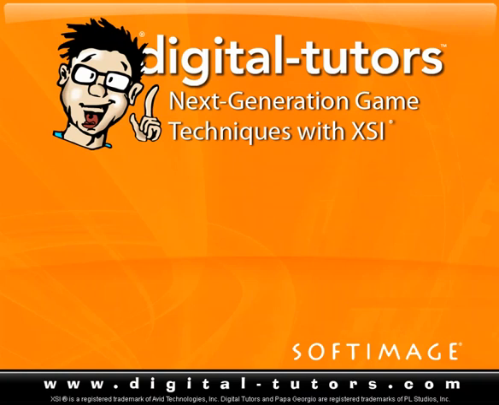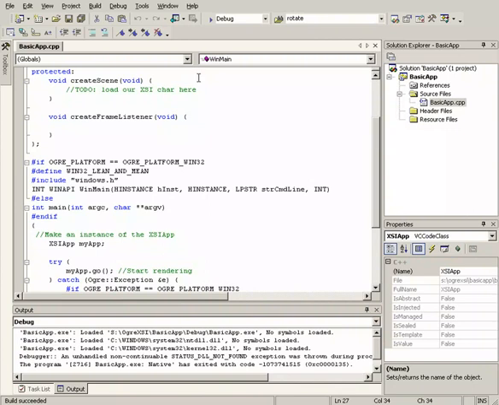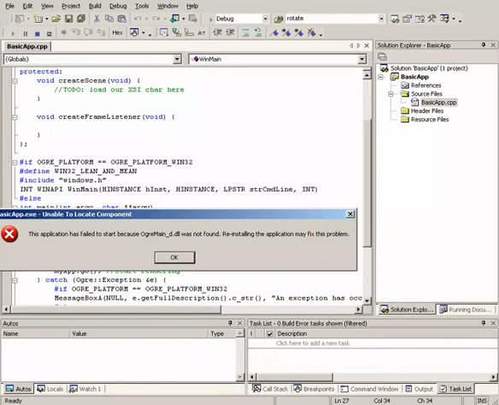In the last lesson, our application failed to run successfully because it couldn't find the Ogre libraries necessary at runtime. To fix this, we'll just copy the necessary files over from the SDK folder to our project folder. So just to recap, whenever we started our app, it told us that it couldn't find the ogre main_d.dll file. This _d, by the way, refers to the fact that we're working in debug mode right now, and we're working with a debug version of the ogre main library.